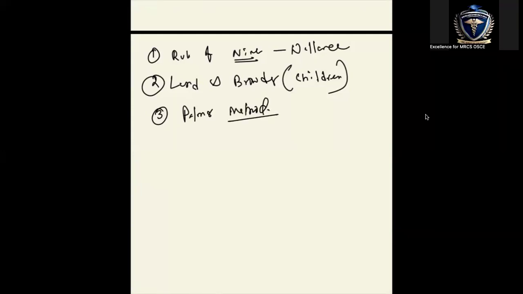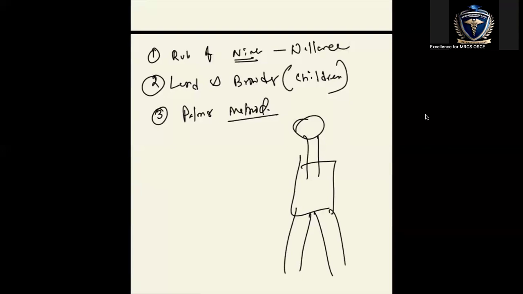So in the Palmer method, the palm and fingers of the person represent about 1% of the burn, almost 0.8 to 1%. Like this one is head, neck, trunk, leg, and when you keep your hand this way, the fingers and palm together comprise 0.8 to 1% of the burn. Did you get my point, doctor?